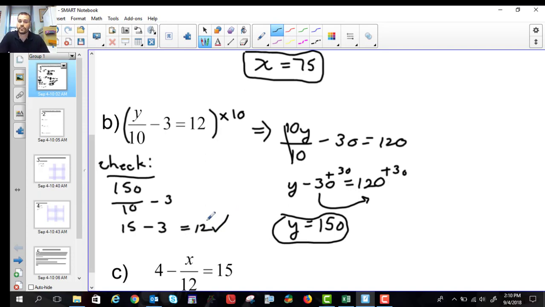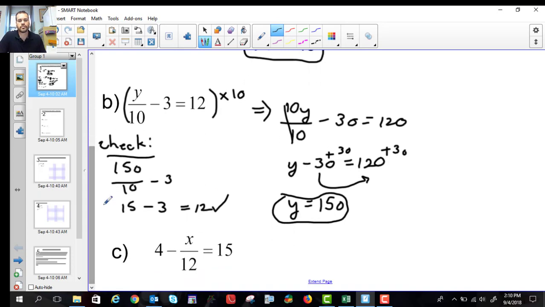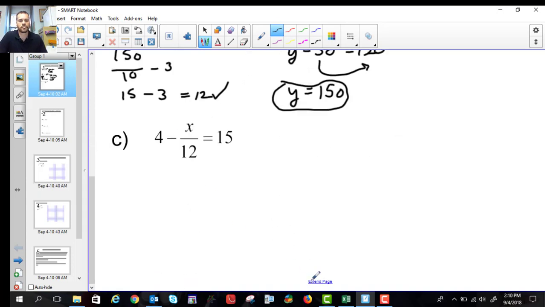And I would encourage you to do that. Every time you do an equation where you solve for x or for y or whatever it is you're solving for, check. The only danger is, of course, that if you check it incorrectly, you might think you're wrong when you're actually right. But generally, you can check and get the right answer again and make sure that you're right. And so I'd encourage you to do that.